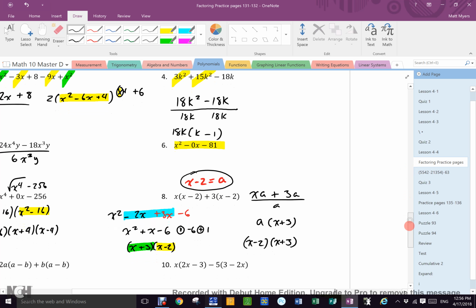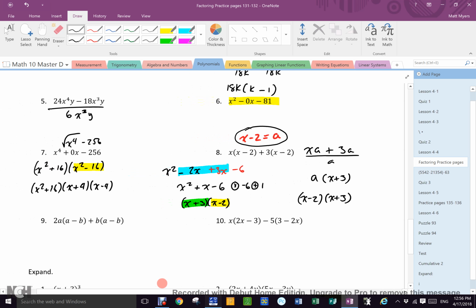Look at the next question. Would A be a good letter to use? Why? Because there's A's in it. So what would you give it? Sure, W. It wouldn't matter. But you've got to remember that A minus B is no longer A minus B. Now it's W. And then we can rewrite it, can't we? What's this become? 2AW.